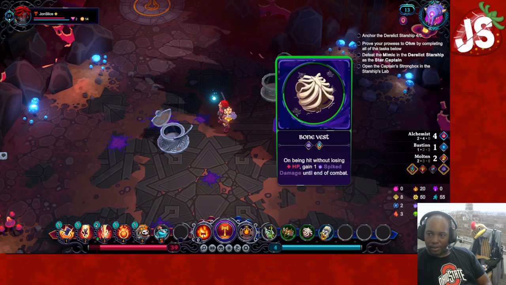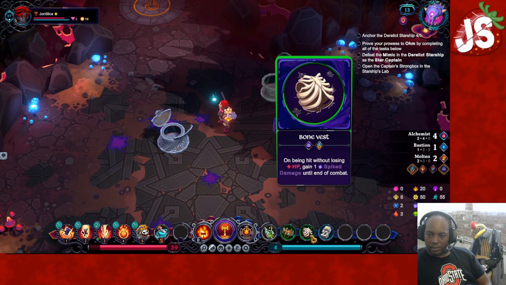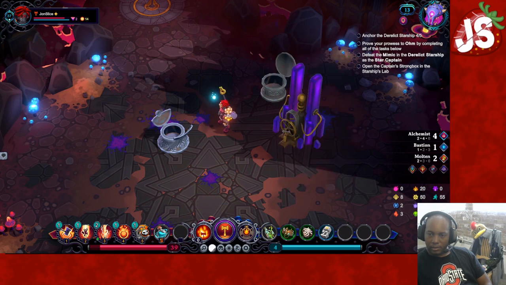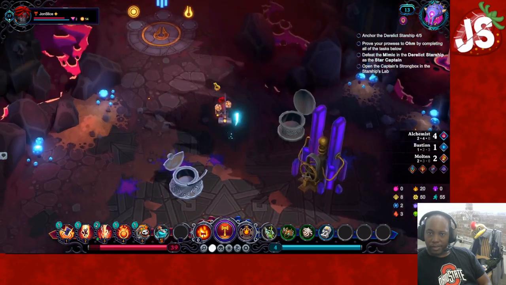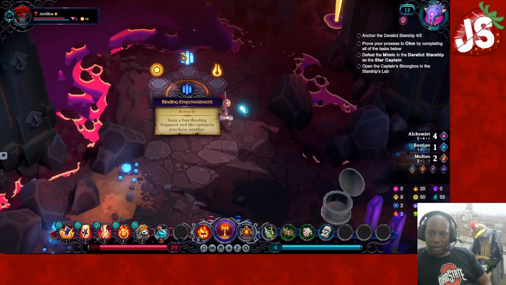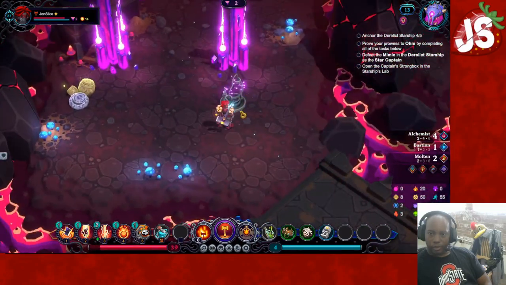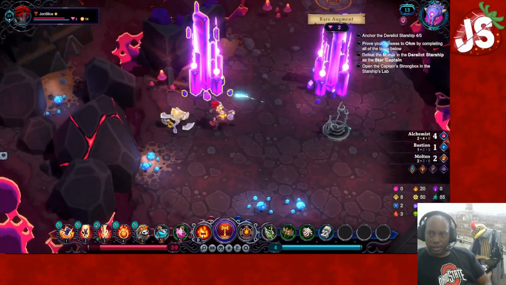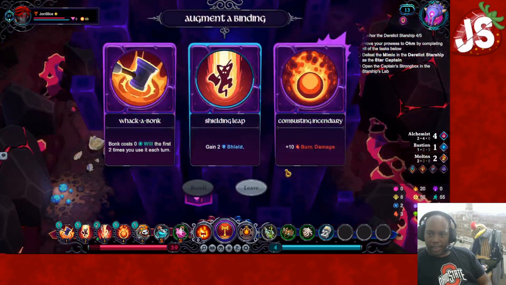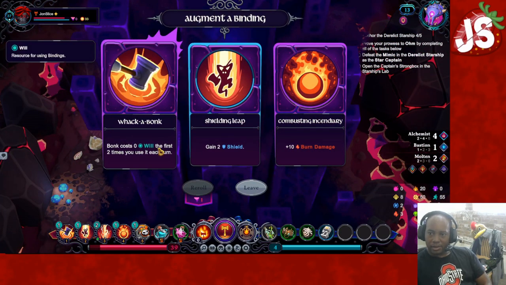I could just throw it away. Could throw it away, or I could throw away bone vest. We don't have a chewer here. We got the hovel, we got binding empowerment. Let's get that binding empowerment going. Take that potion. We got in here. Shielding leap. Whack-a-bonk.